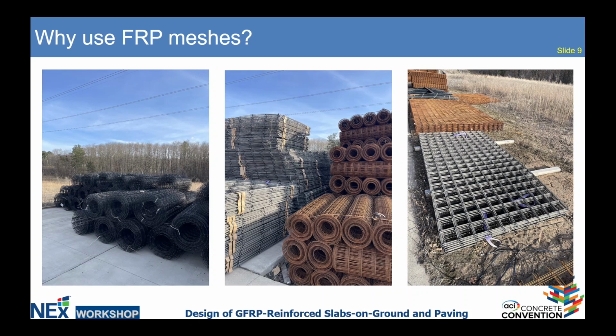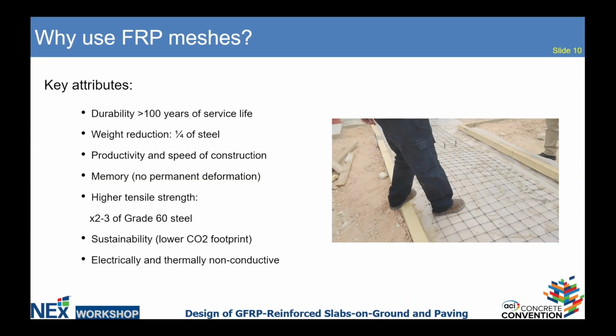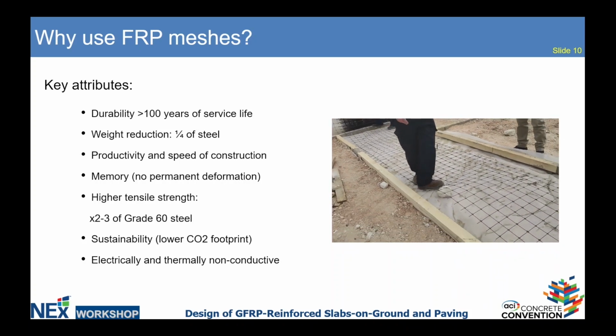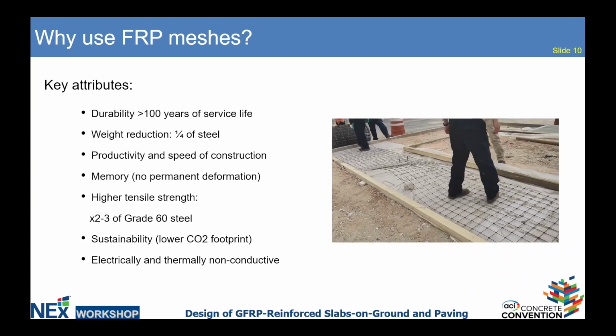So why FRP mesh? When we are talking about FRP rebar, it seems obvious that it's lighter, durable, and non-corrosive, but what does FRP mesh bring us? Besides the corrosion resistance, it has no memory. For example, when you step on FRP wire mesh, it bounces back and it has no memory.